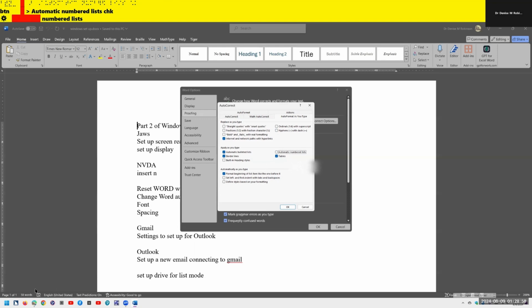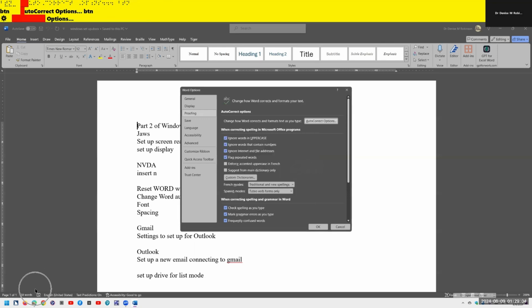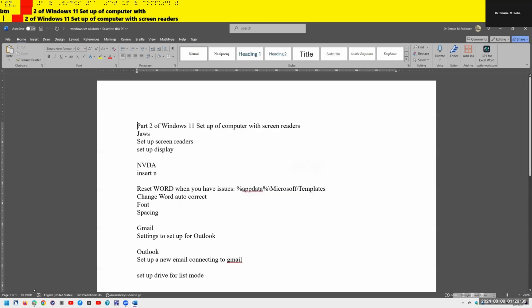So go ahead and now I'm just going to hit enter and close this box. Now you can either tab like 50 times in order to get down to your OK button, or, and you do have to tab off this. If you hit enter again, your autocorrect options box is going to open. You're going to tab once you get to a checkbox. That's all you need to do. And you hit enter. Enter is the default to say no matter where I am at in my dialog box, I'm done. Now close my dialog box. I'm going to tab once and enter, and the Word options box will close. Okay, so now my autocorrect is off.